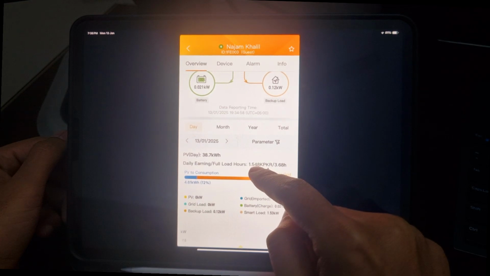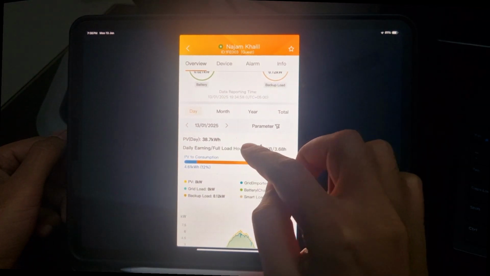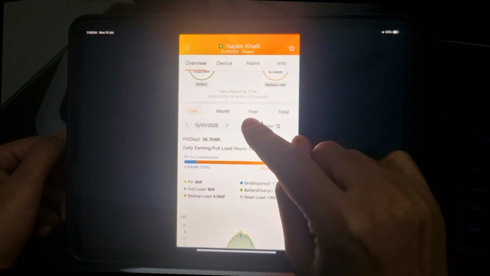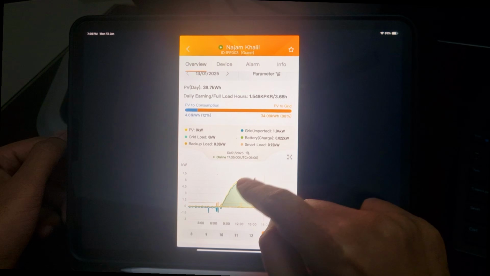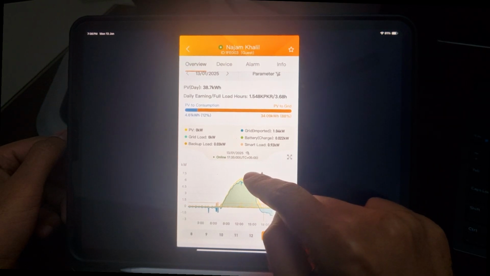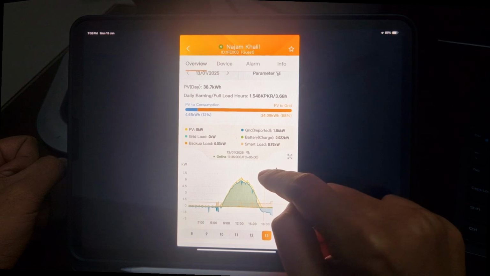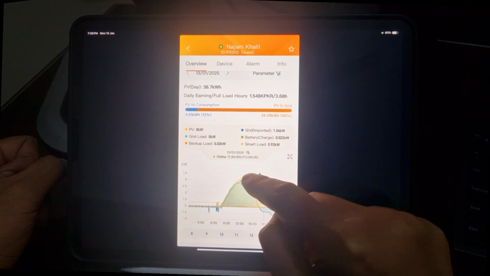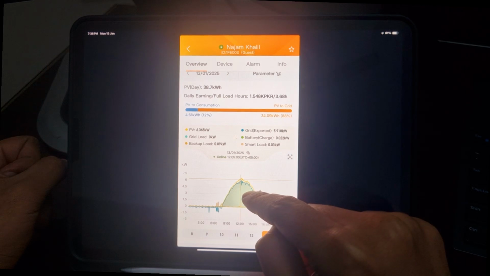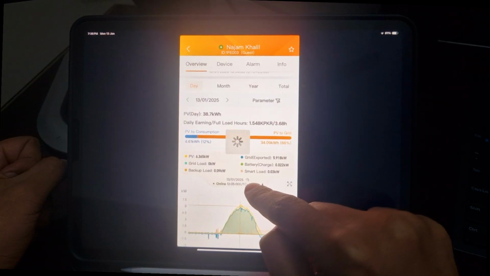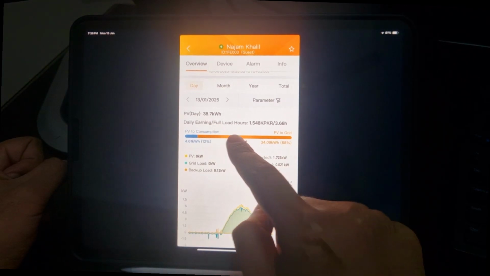After that there are multiple sections in this app. These sections are divided as below. This section will tell us about the current generation of electricity. For example, today, since these are the winter days and the sun is not generating enough light for the solar panel, you can see here that it maxes out at 6 kilowatt, and the total electricity generated today is around 38 kilowatt hours, which is equivalent to 38 units.